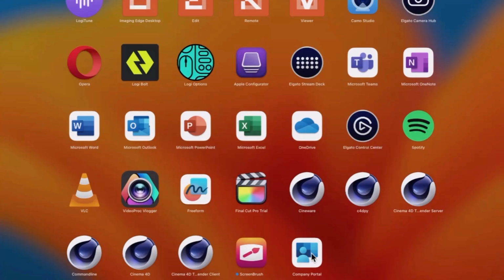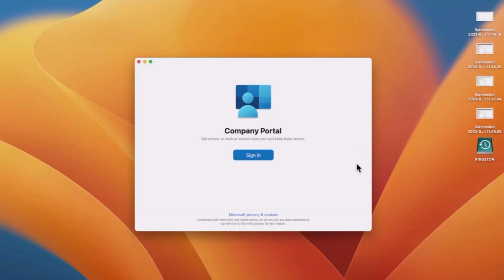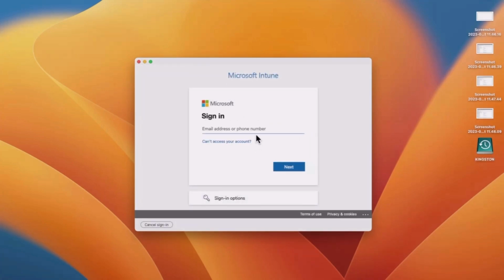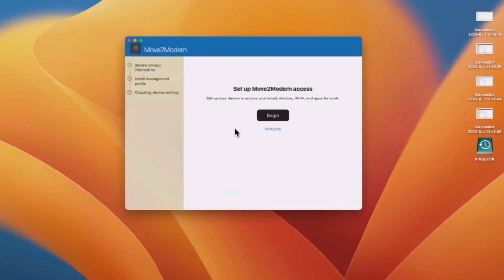Okay, so I'm going to go ahead and start this up. And the first thing we're going to need to do is enroll this device. And to do that, we need to sign on with our company credentials, which is going to be Megan B. And then basically you'll be asked to add your password in. So go ahead and do that. And now it should log on to your Intune tenant. The whole idea is that it's going to be bringing down your company resources to give you access to that. And we can begin the enrollment process for personal registration.